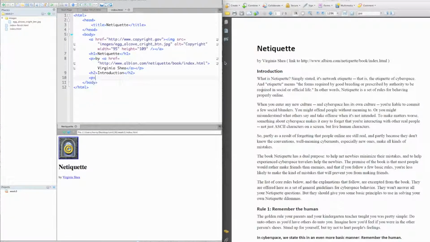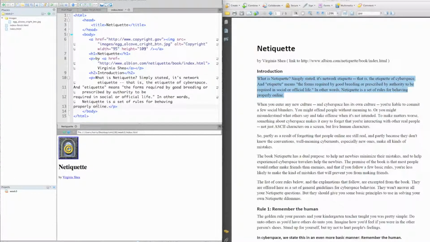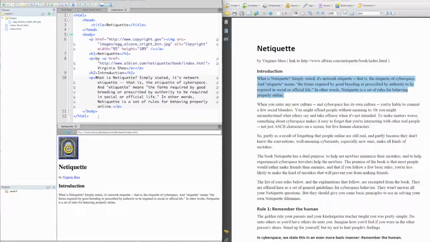And then a paragraph for the first paragraph here. And then I'm going to just fix my paragraph a little here so it looks neater in Komodo Edit, and then I'm going to save, and you can see that my paragraph has been added. Now I didn't have to do that neatness stuff for it to look that way in the bottom, but it makes my code look a lot neater.